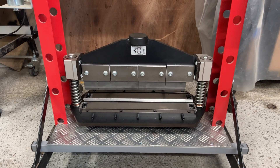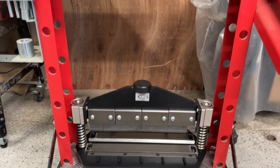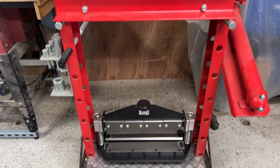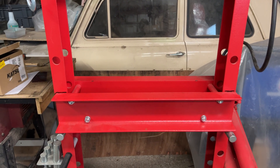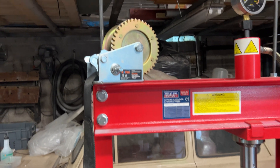Hi, good afternoon, welcome back to Mike Makes It. You can see the cyclops press brake. I bought that a little while ago to fit into my Seeley 20-ton press, and it does a superb job of bending metal. The only problem is when I need to remove it, I've got to get help because it's over 40 kilos and I can't manage on my own. So I've bought a manual winch.